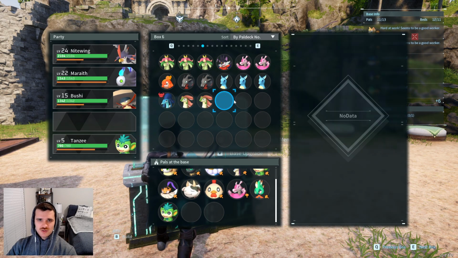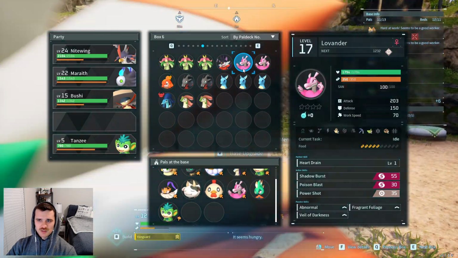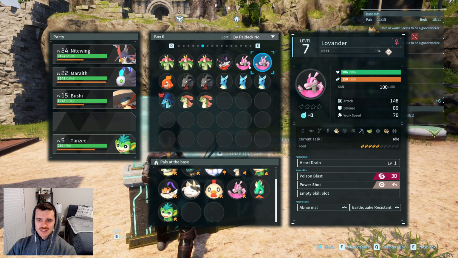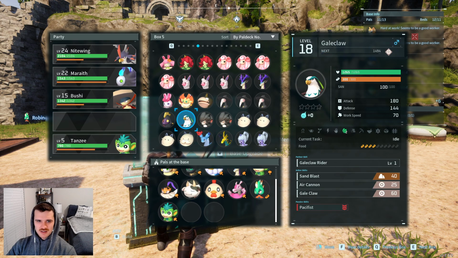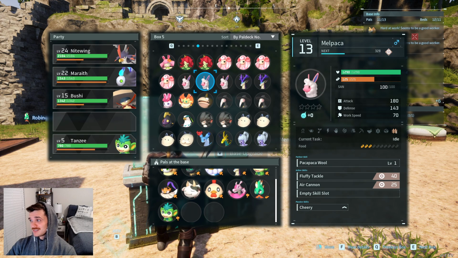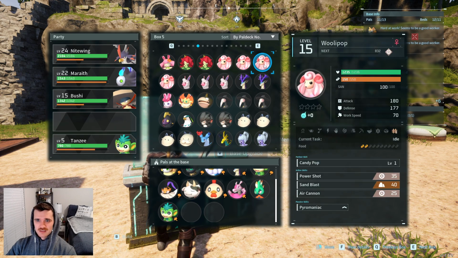And I just need a guy who's good at crafting. Who's good at helping me do things? Lavander technically is. I'm not a big Lavander person. They just look funny. They give me the ick. A couple things that give me the ick. Lavander and Lavander. That's it.